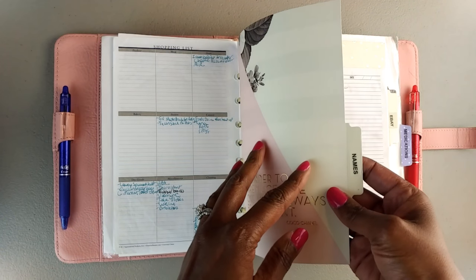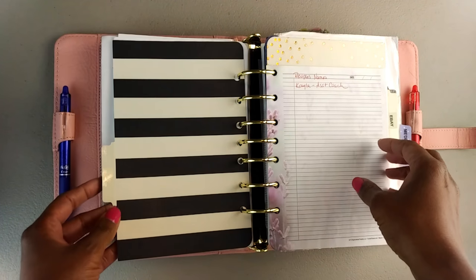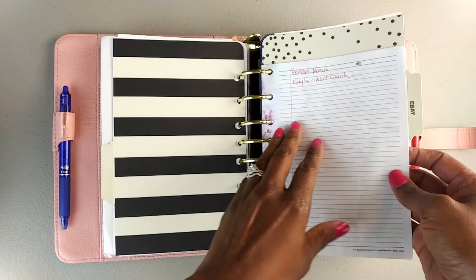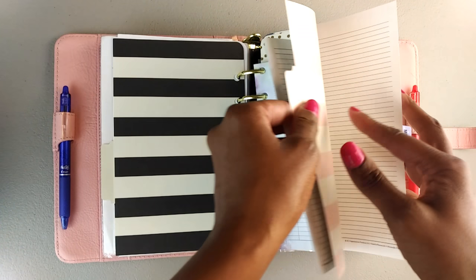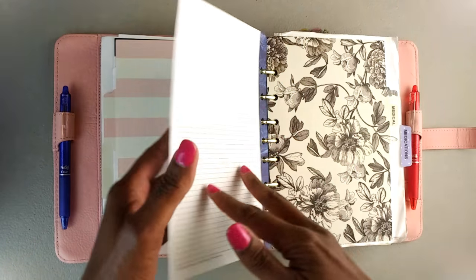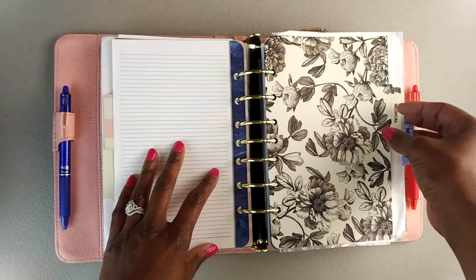I have a section called names because unfortunately I have a hard time remembering people's names. So for example, I have my daughter's volleyball coach's name in there. Sometimes I have names of neighbors, but it's just a quick way for me to remember names. I also have a section on eBay. I actively sell on eBay every day. It's how I pay off debt, by selling items on eBay.